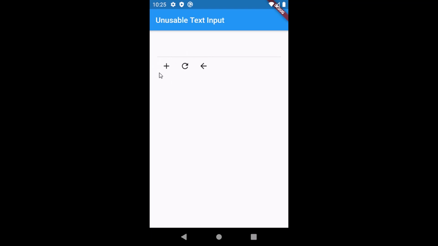This plus button is an okay signifier in the sense that it accurately describes that it will add a letter to this text string, but that's a strange way of working with the text field. So I don't know, you might be able to look at this if you knew it was a text input, but if you didn't, you'd have no idea what that plus button was going to do. Same thing with this refresh button. In fact, the refresh button and the backspace button do nothing when there's nothing there, so it looks like they're just useless buttons until you have something there.